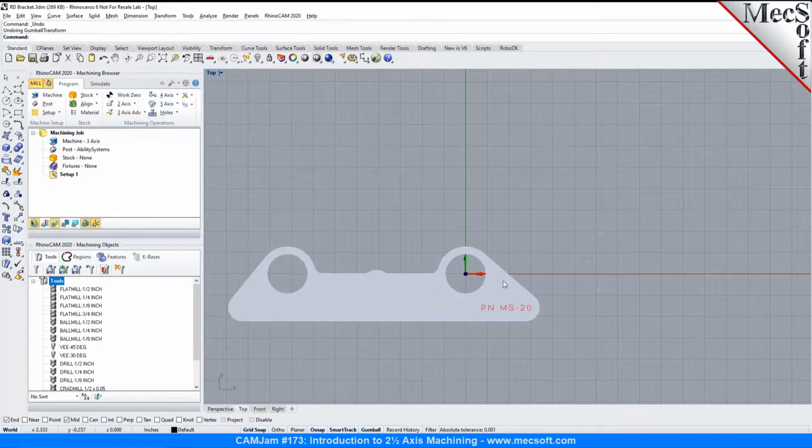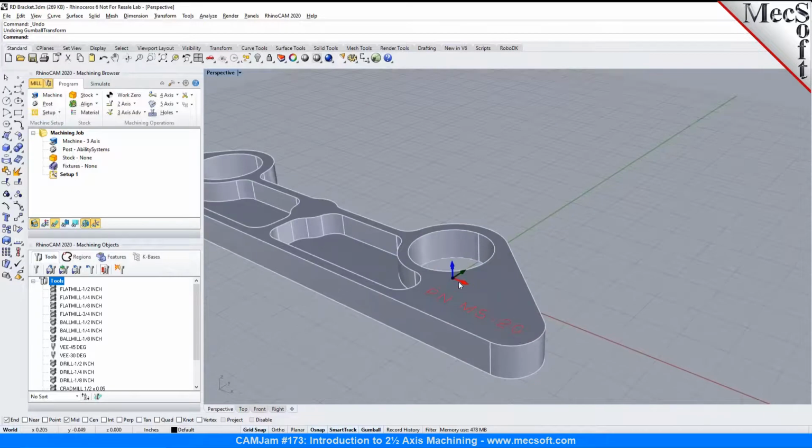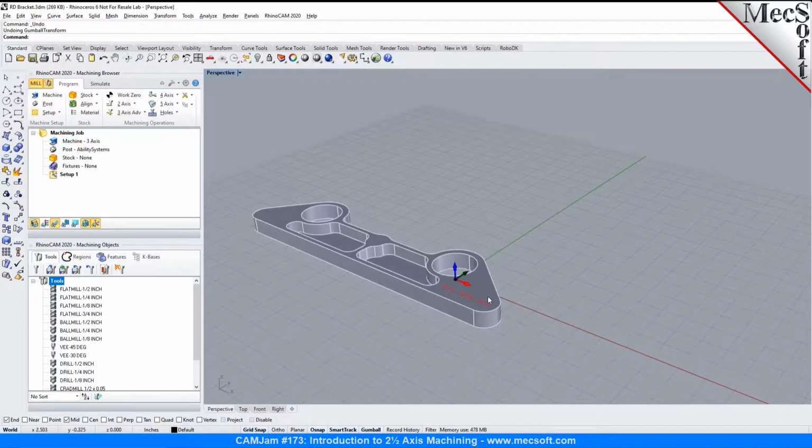For those who are not very familiar with the coordinate system, the red arrow represents the x-axis, the green represents the y, and the blue represents the z-axis. So this is what we call our triad, which represents the x, y, z axis, and it's lined up with Rhino's coordinate system.